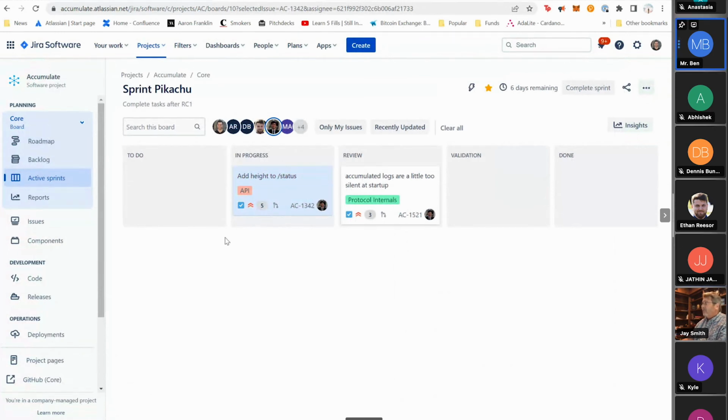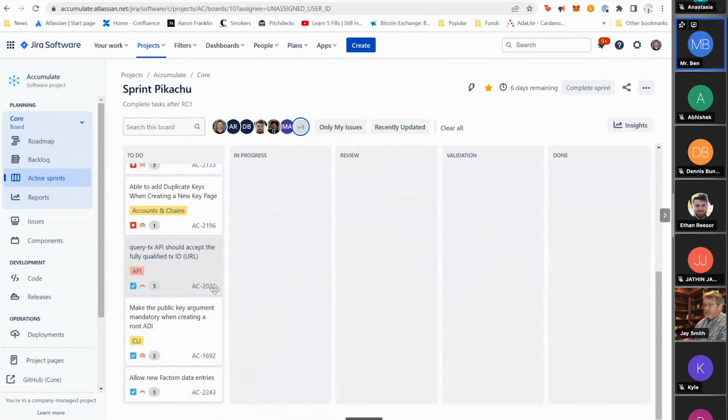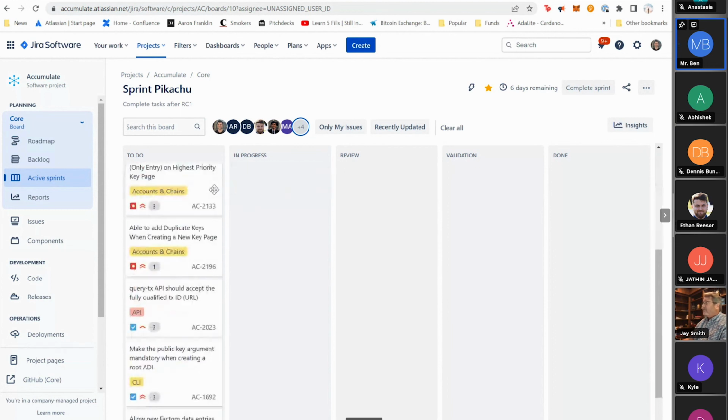Ethan, do you want to determine if there's something from the highest priority 1.0 task we established yesterday that Justin can work on? If not, some bugs. I'll check what's in the sprint, but we left a bunch of unassigned stuff in the sprint for people to pick up. I'll check and see if any of that needs to be reprioritized, but that's where people should be pulling from. Yep, that'd be great. I just want to make sure that the most important ones are being worked on, like refund delegates. Is that something Justin can work on, or I'll let you decide when you have time.